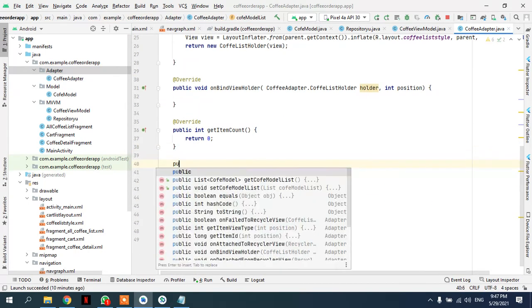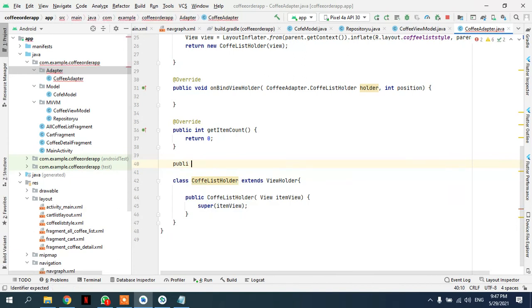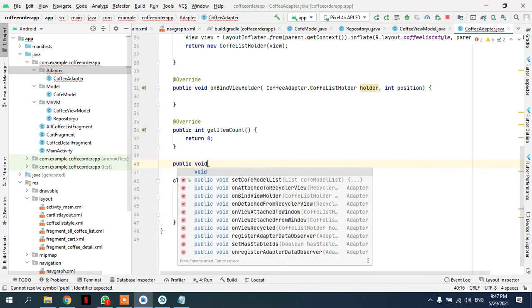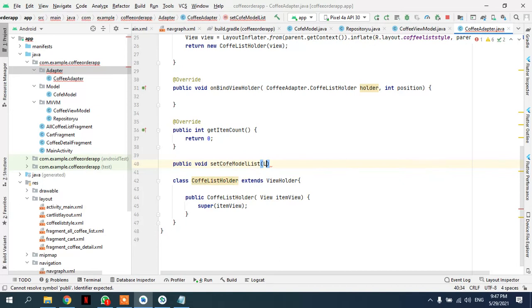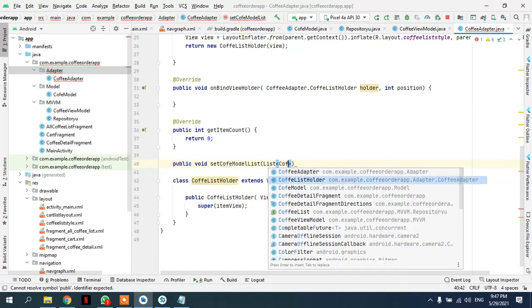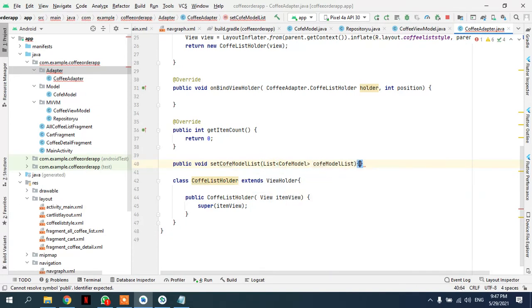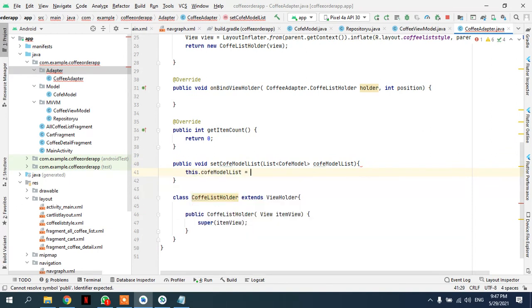Let's create another method, public void set coffee model list, coffee model list. This coffee model list is equal to this coffee model.